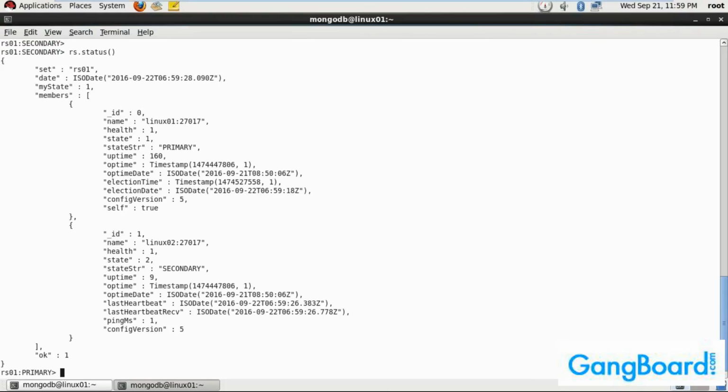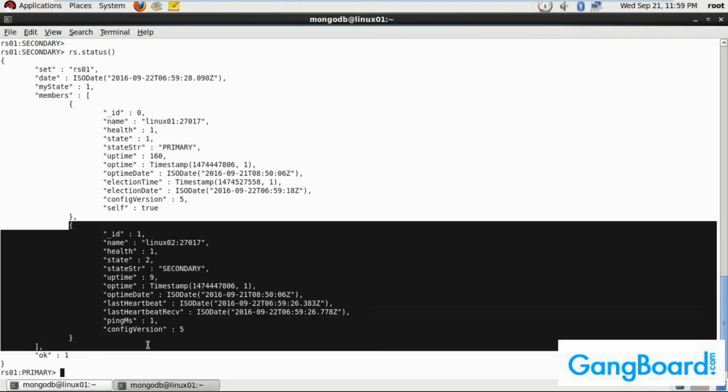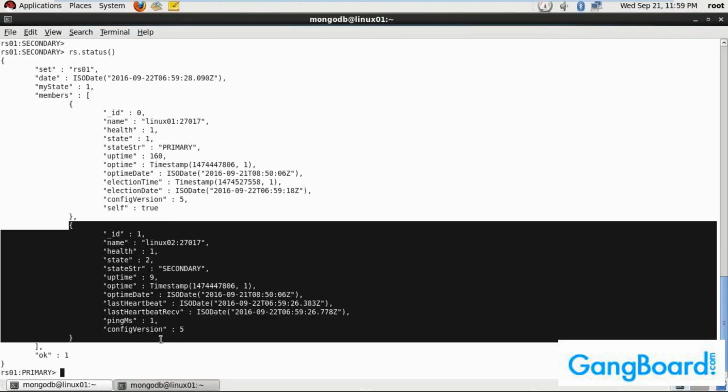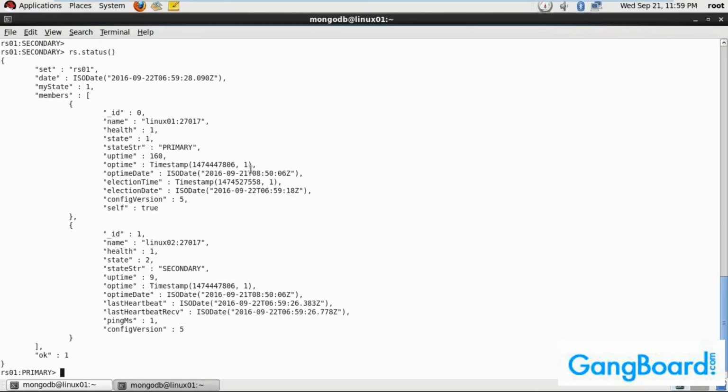Now this node became a primary because the other node came up. Saravanan, this is the reason we do not keep a two node replica set in the production environment, because if any one node goes down, the other node will become a secondary. No one will have a primary status.